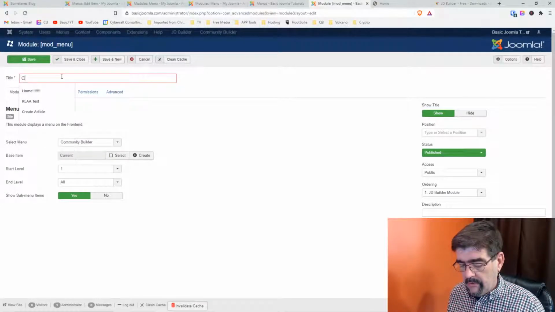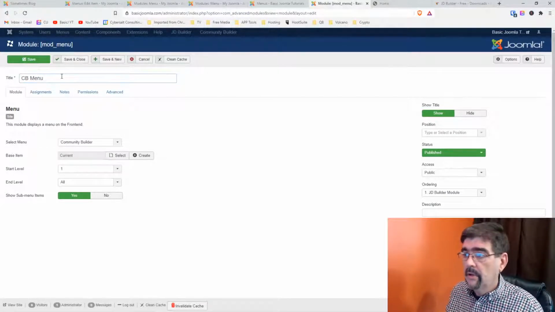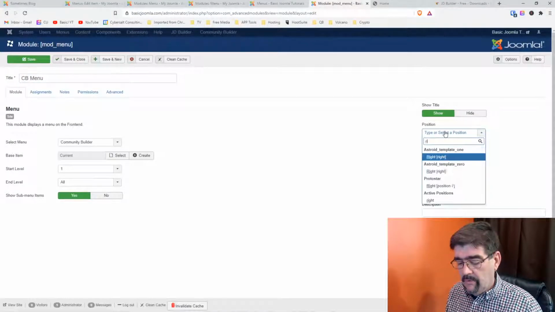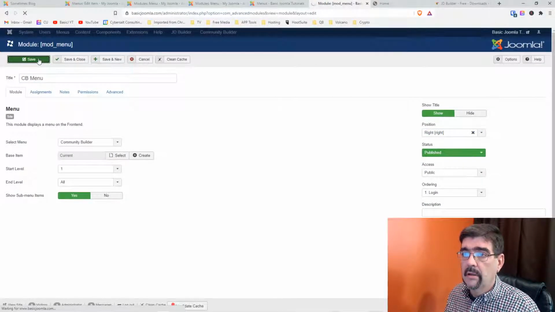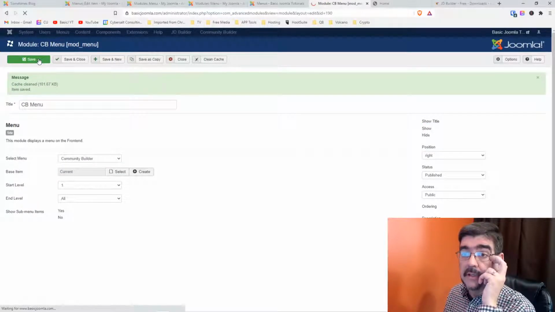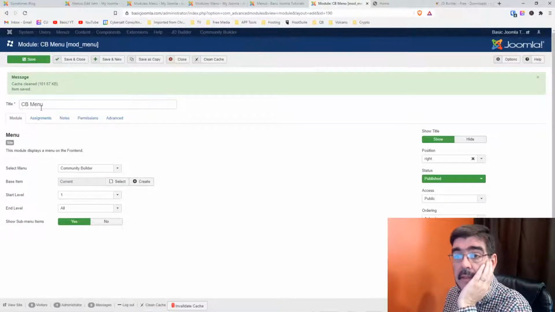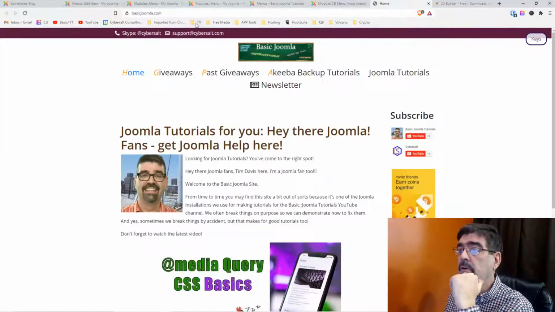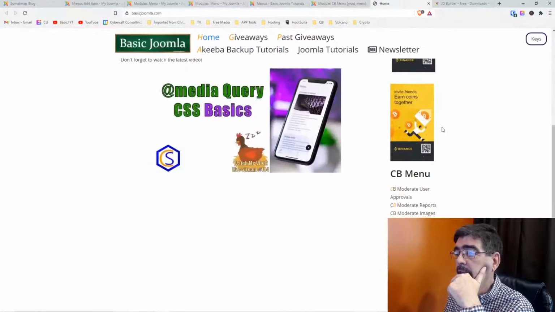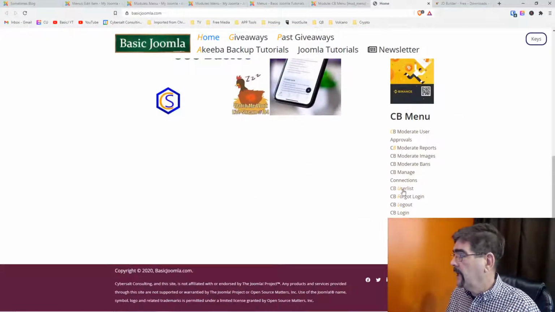Okay, we'll go CB menu, and let's go right. Let's see if this is working. Oh, for some reason that other method did not work. All right. Right now this is showing on all, so if I go and review this, yeah, there's our CB menu down the right hand side here.